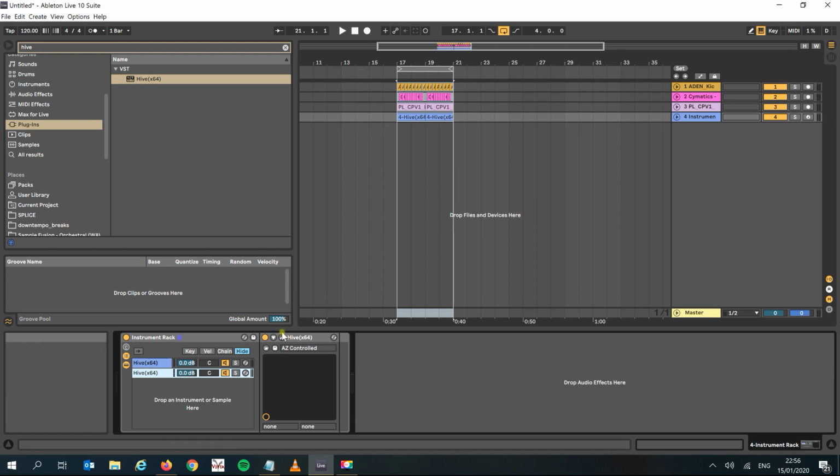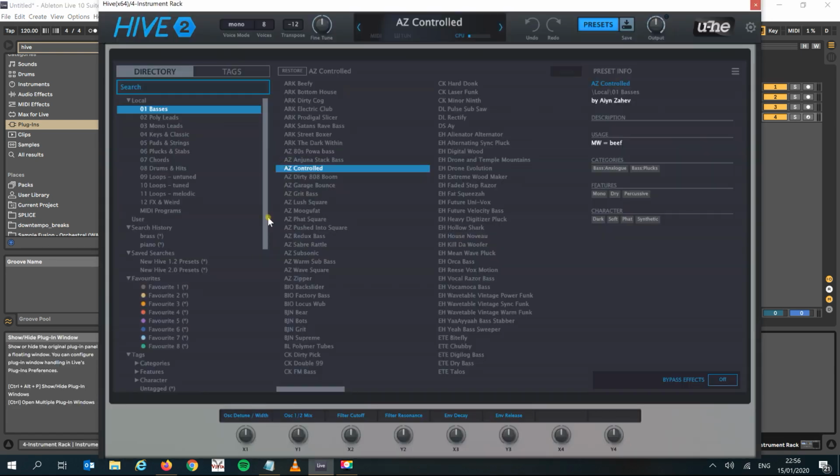And what we're going to do is look for another sound. So you've got the previous sound going, and we're going to add a different sound, okay?